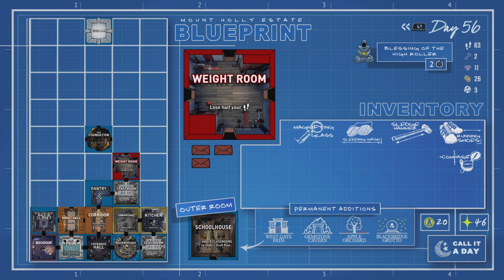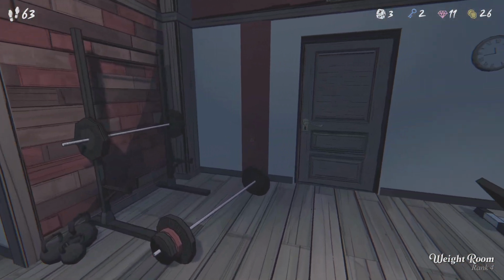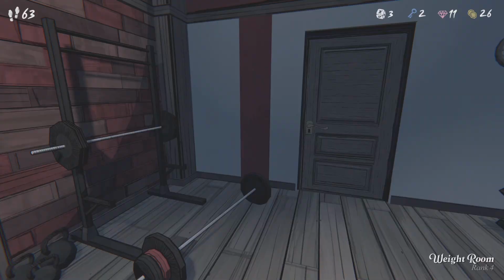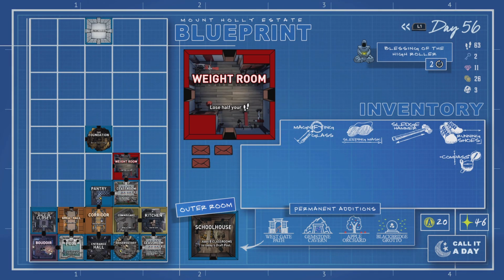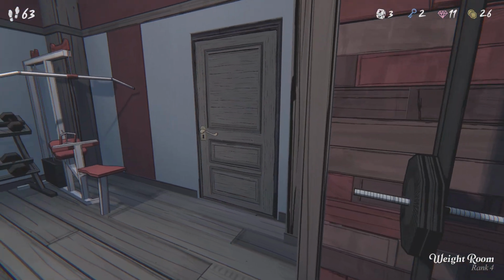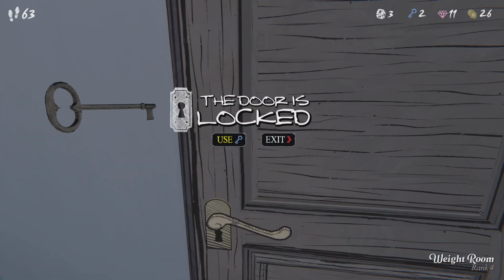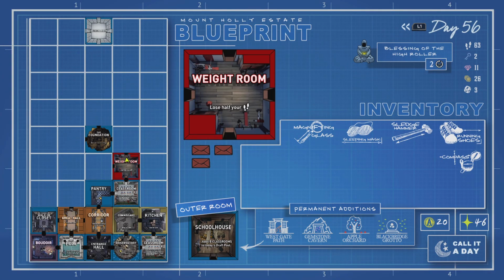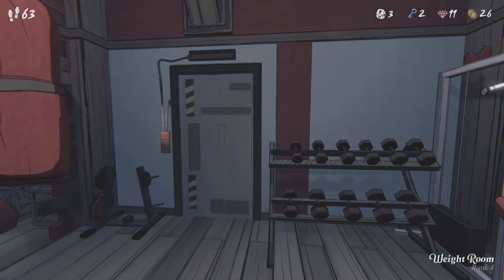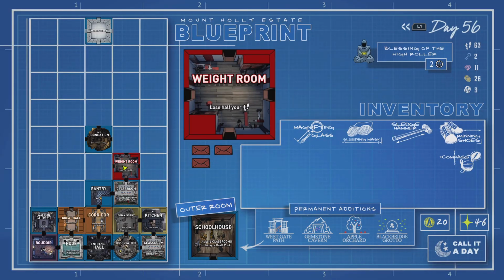I don't have a key card yet, which is too bad. I like going north. We have a locked door. First locked door. All right.